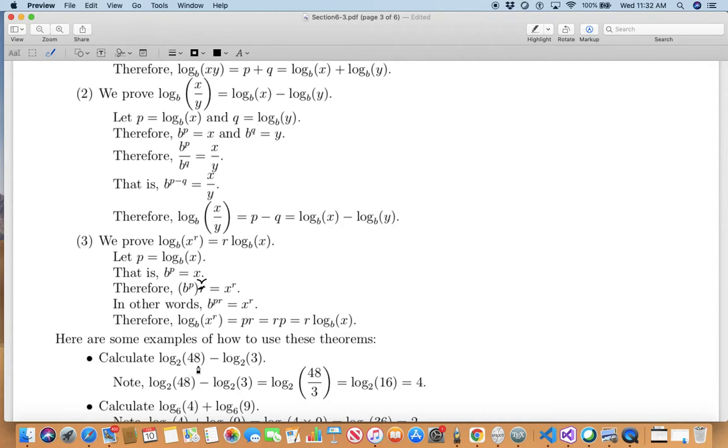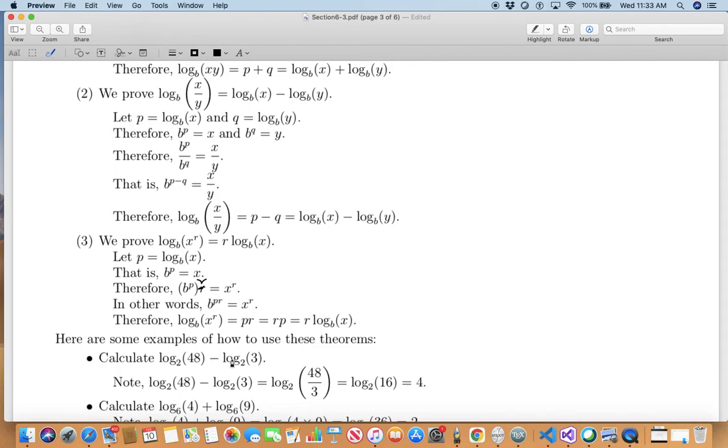Let's look, count out the powers of 2. 2 to the power 1 is 2. 2 to the power 2 is 4. So 3 is out. After 4 is 2 to the power 3, 8. 2 to the power 4, 16. 2 to the power 5, 32. 2 to the power 6, 64. So we missed this also. So all we know is that log base 2 of 48 is between 5 and 6. Likewise, all we know about log base 2 of 3 is it's between 1 and 2.